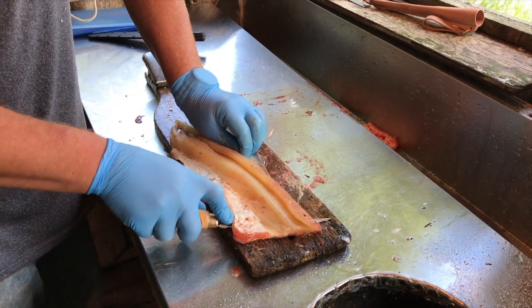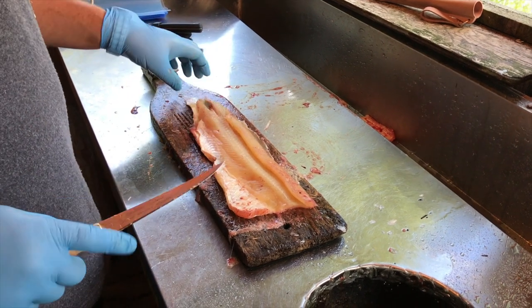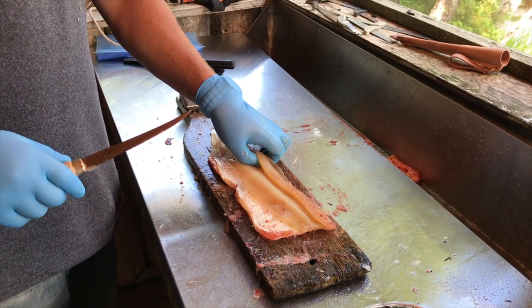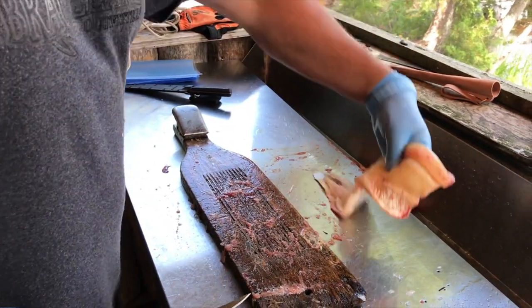Because for pike, it's harder. They don't really fit in the Ziploc bags very well if you're not vacuum sealing them. Right. Plus, you have one side still protected for just in case it's in the freezer a little longer than it should be, for freezer burn. Beauty. So there it is.